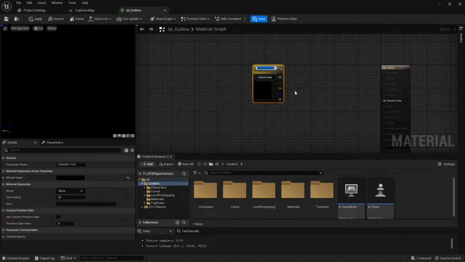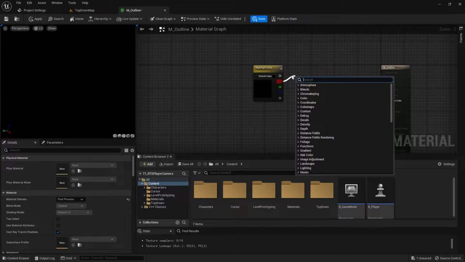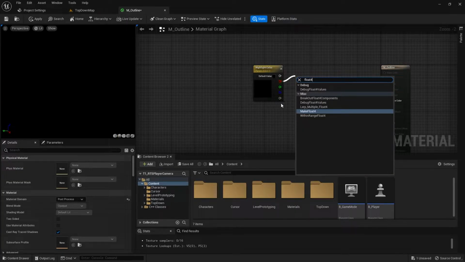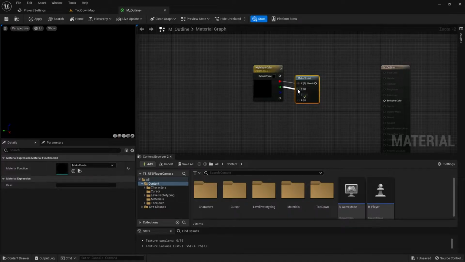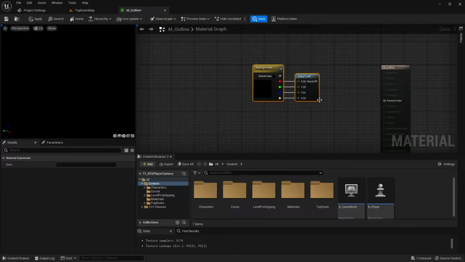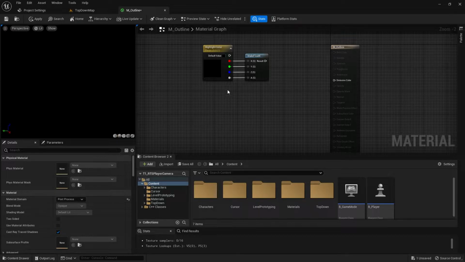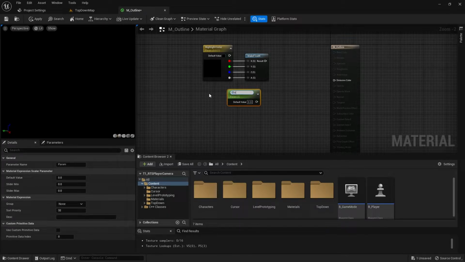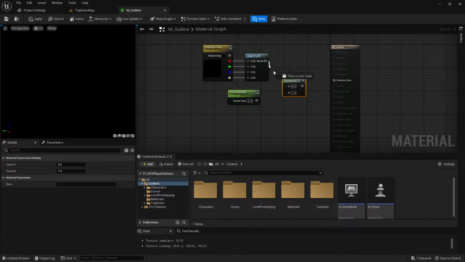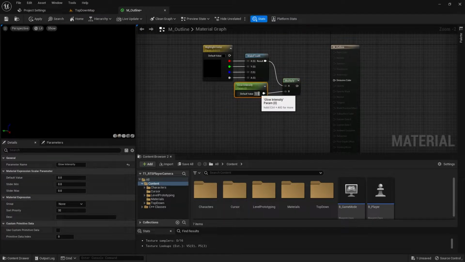I'm going to make a float 4 out of this. Drag from the red, float 4, and connect those up. And I'm going to add a glow intensity parameter, so it's just the scalar, holding S. I'll call it just glow intensity. And multiply our color by that. Set this to 1 by default.